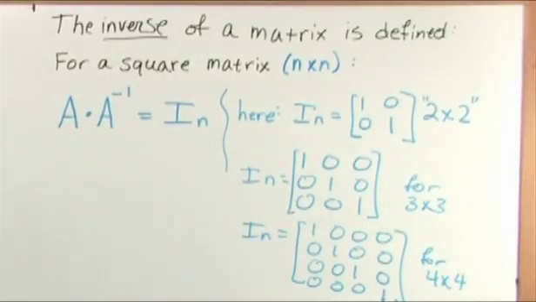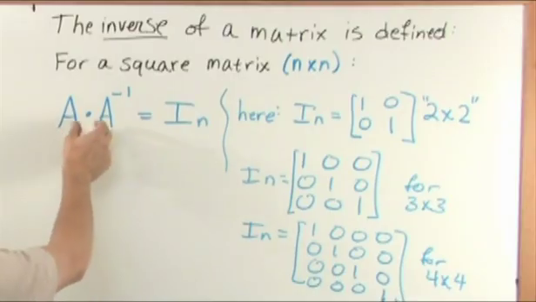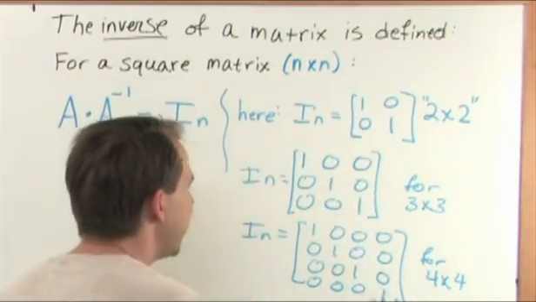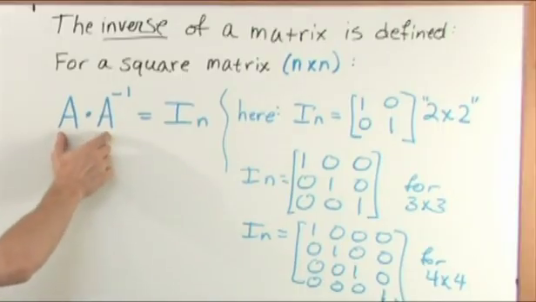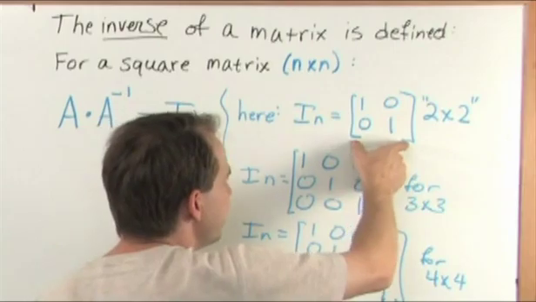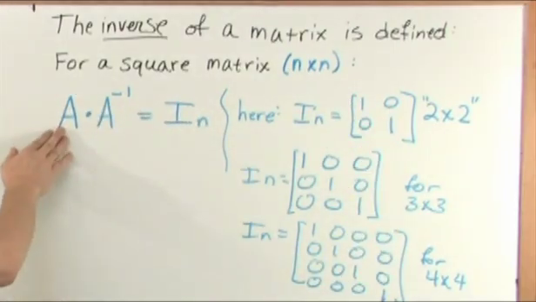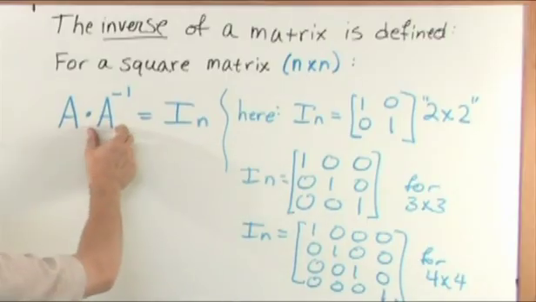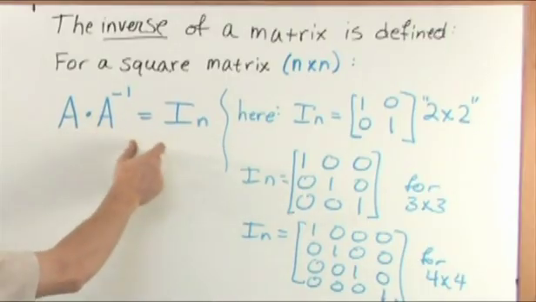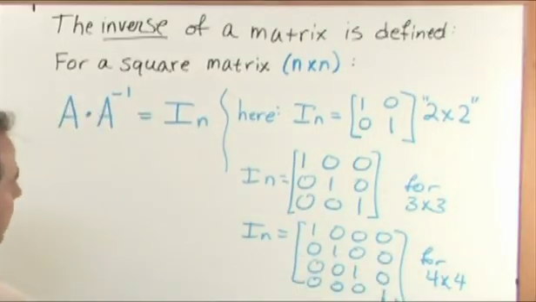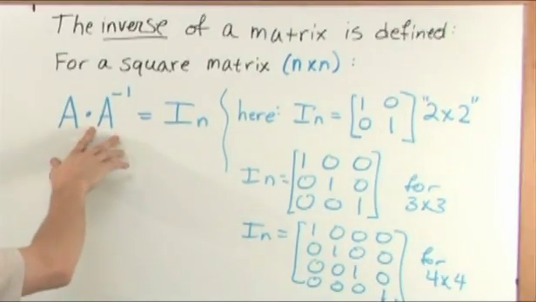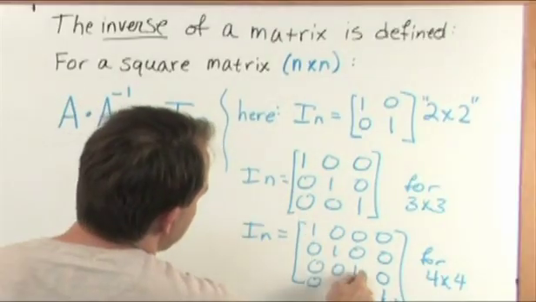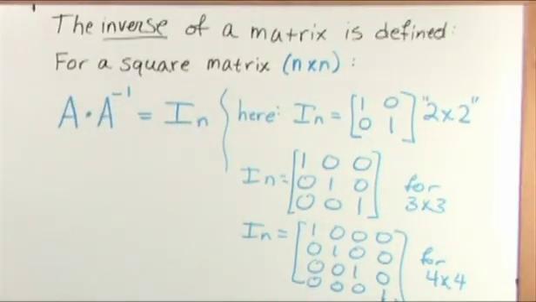Instead of saying a number times its inverse is the number 1, you say a matrix times its inverse is a special matrix with 1s along the diagonal. That's all you say. And depending on how large the matrix is, if you're dealing with a 2 by 2 matrix to begin with, its inverse is going to be a 2 by 2 matrix, and when you multiply them together, you're going to get an identity matrix that's 2 by 2 with 1s along the diagonal. If the original matrix you start with is 3 by 3, you calculate the inverse, it's going to be a 3 by 3 matrix. You multiply these and you're going to get an identity matrix that has 1s along the diagonal, and it's 3 by 3. Same thing, 4 by 4 matrix, you're going to find a 4 by 4 inverse. You do the matrix multiplication, you're going to get an identity matrix that has 1s along the diagonal, 4 by 4. And you just scale it up from there.